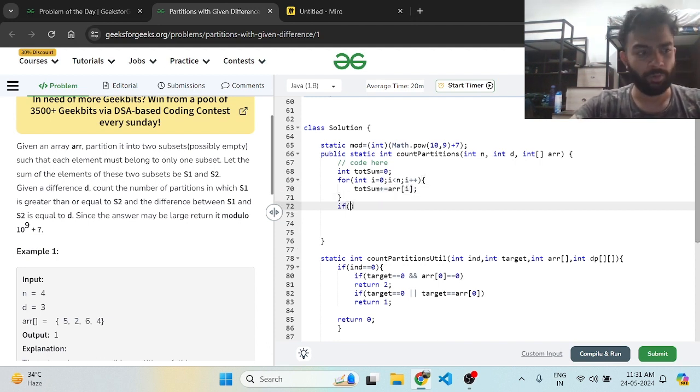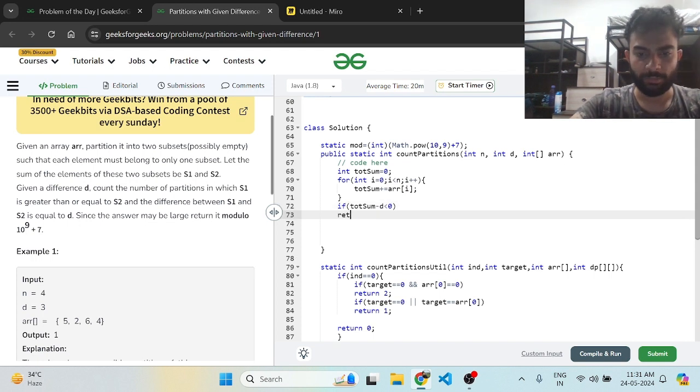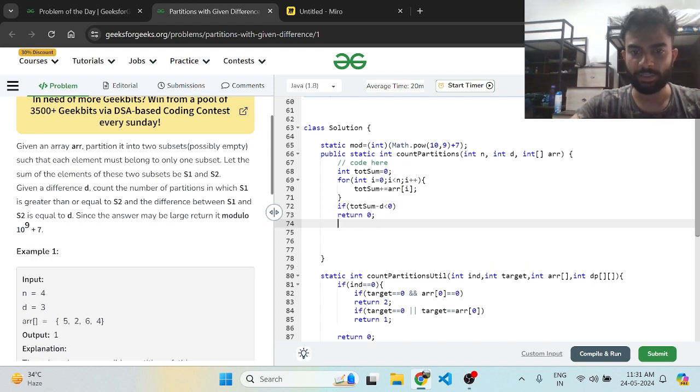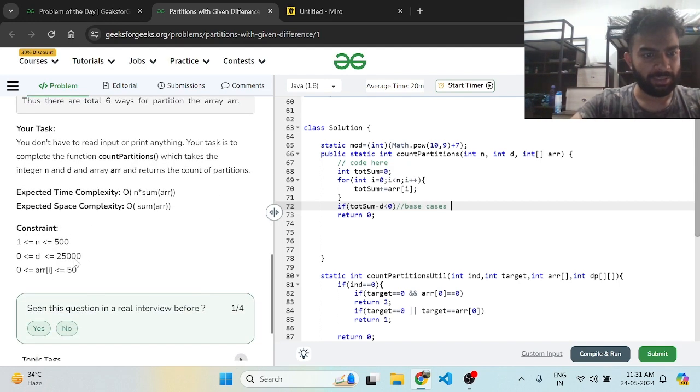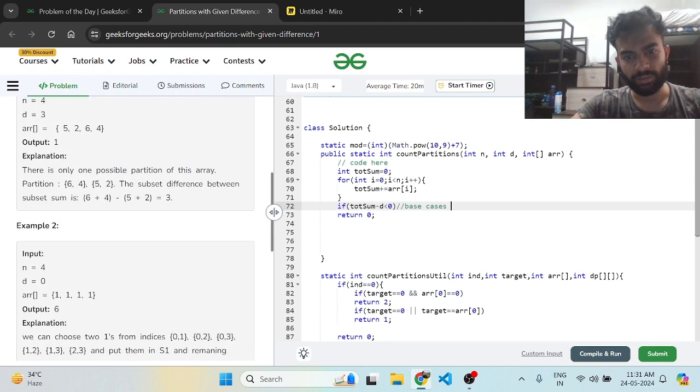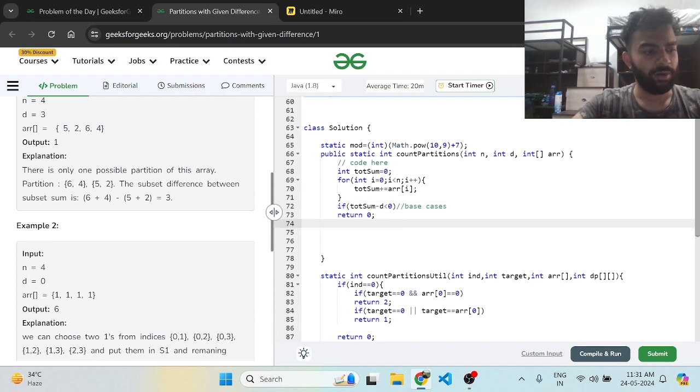Now I'm going to check total sum minus d less than 0. If it is lesser than 0, that is a base case. You can see 0 less than or equal to D less than or equal to 25,000. So the base case is you have to check the total sum and the difference, and return 0.